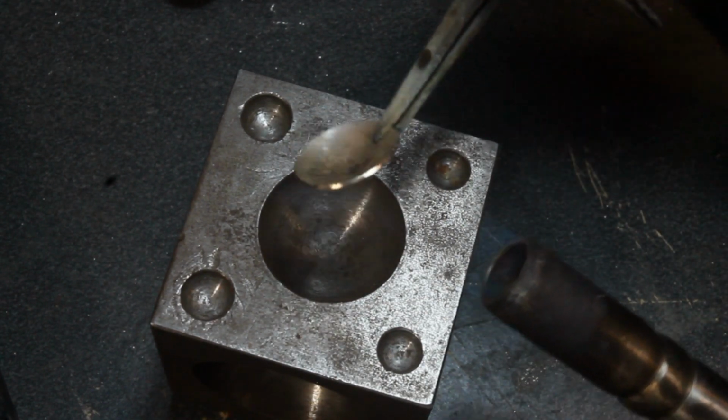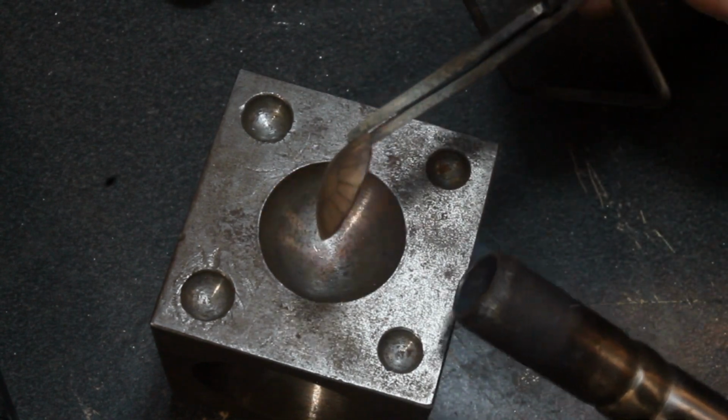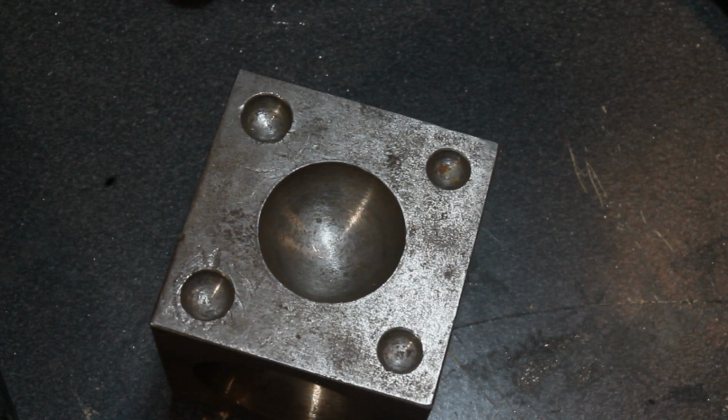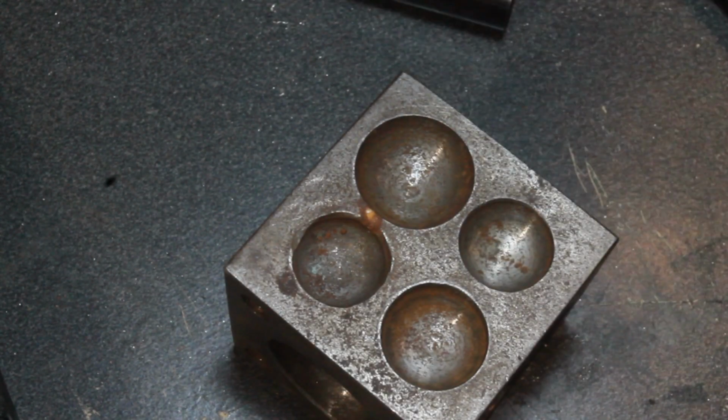The silver was feeling a little tough, so I decided to go through an annealing cycle. It actually works out great because that permanent marker that I use disappears right when the silver hits its annealing temperature. And then I quench it in water, and then we'll begin the dapping process again in a smaller dome.